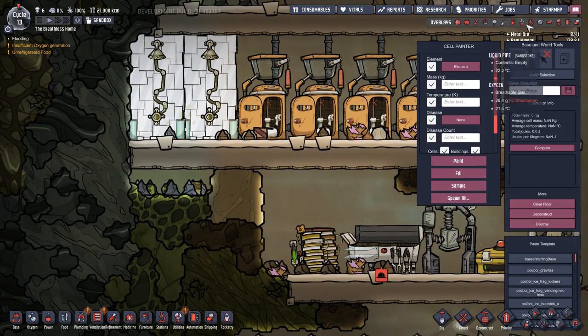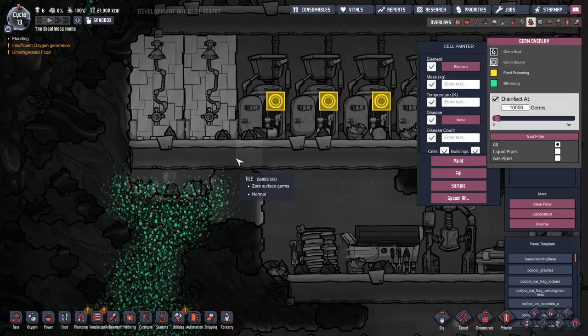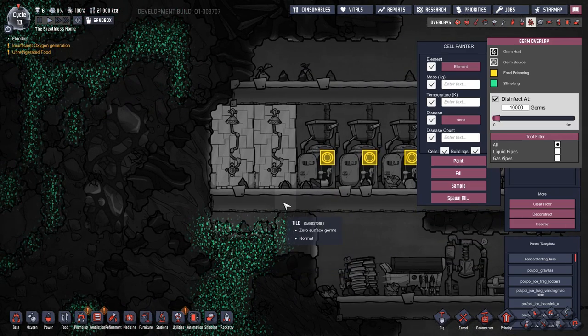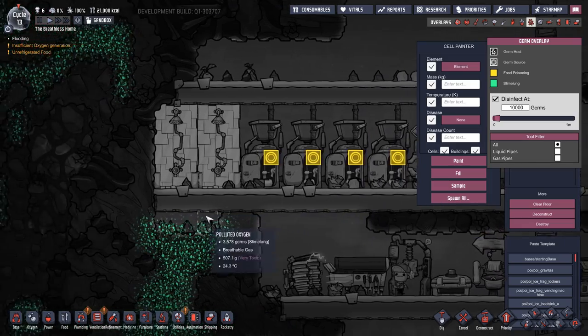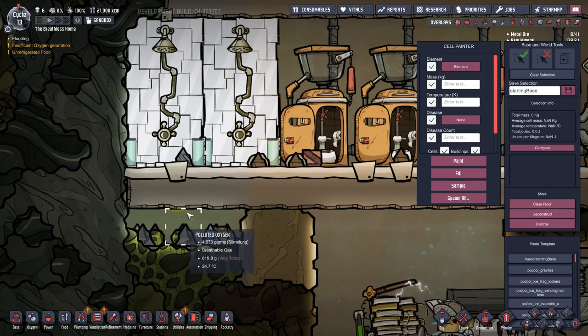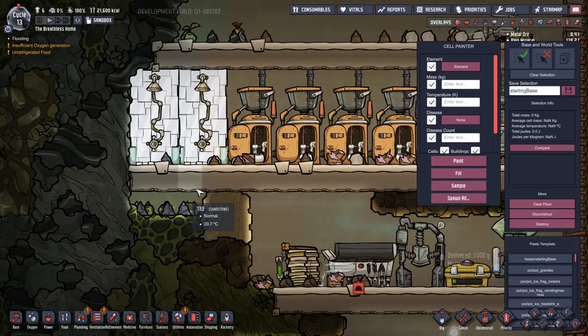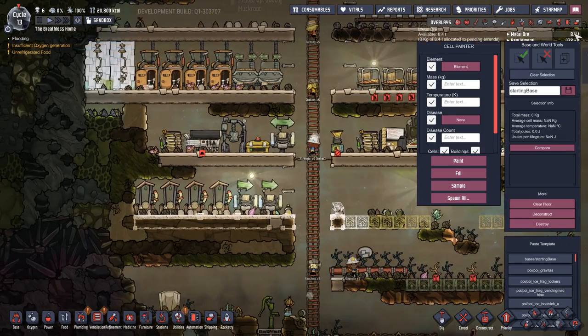At the same time, germ overlay, because we've isolated our germs by a single tile, they shouldn't spread into our actual existing tiles. Even though we can see that this off-gassing sort of looks like it's flowing up through the ground, luckily it's not.